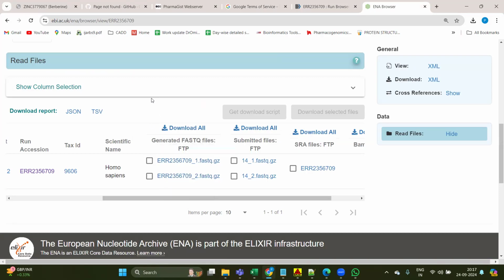Now again, you can download it from the website directly. If you click on this ID, it will start downloading. But if any network issues or any interruption happens, your data will not be downloaded properly. Maybe it can even get corrupted in between.